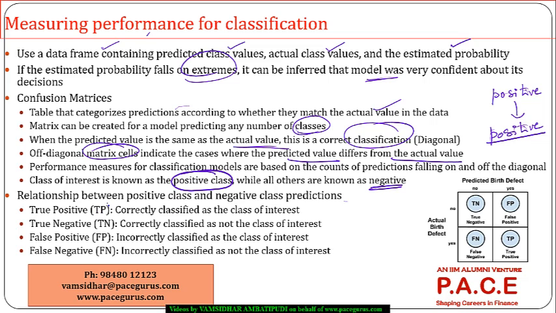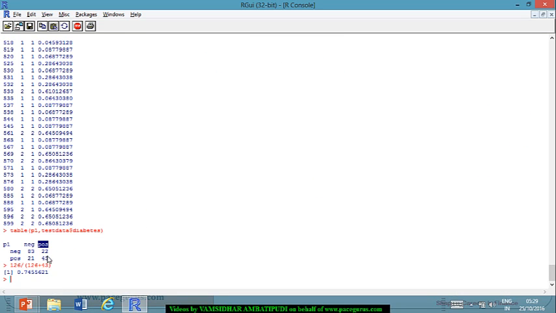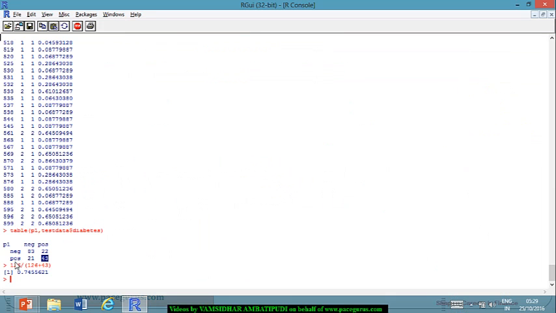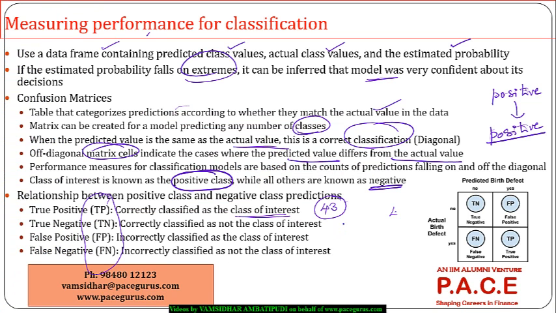So we have four different things in a confusion matrix. True positive is this one. If I'm looking at true positive, 43 elements are truly positive. So my model has correctly classified them as the class of interest. My model predicted that this person will develop diabetes, and in fact they had diabetes. So 43 are correctly predicted, and that's why I'm classifying it as true positive.